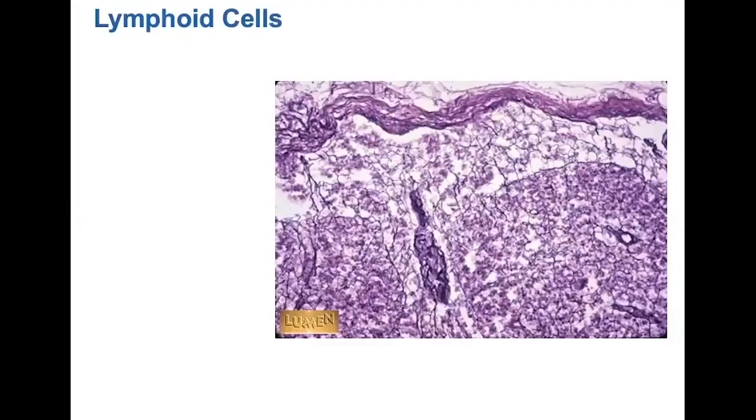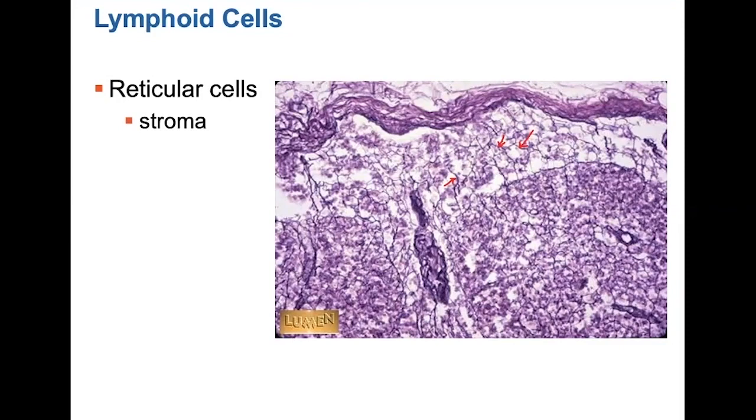There are several different types of cells found within lymphoid tissue. Reticular cells produce reticular fibers. These are similar to collagen fibers, but thinner. These fibers create an internal framework called a stroma.